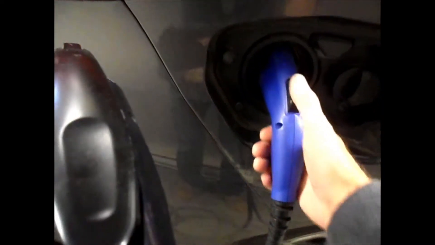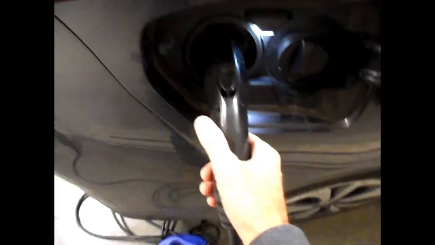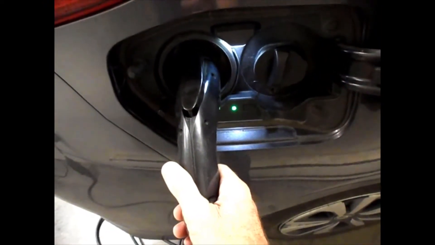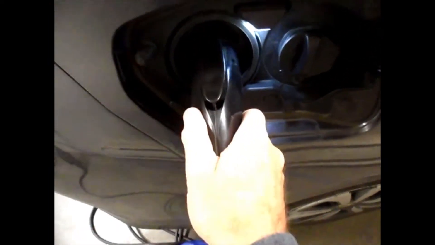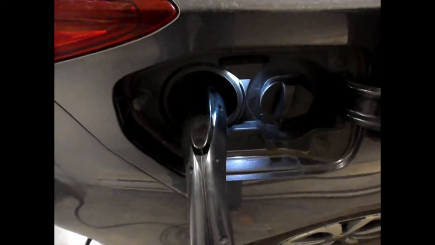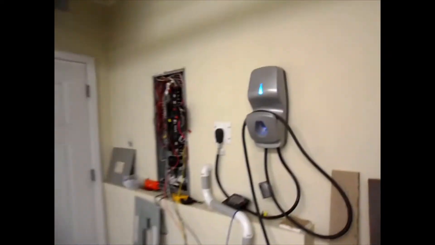So if I take this one on the other hand, and if I plug it into the car, this one runs at 240 volts. Let me unplug the 120 volts. Now I'll plug in the 240 volt one, and I get the flashing light again. I have to plug it in within five seconds to force an immediate charge. A bunch of clicking and a solid green light. So now I'm charging at 240 volts from my big flow charger.